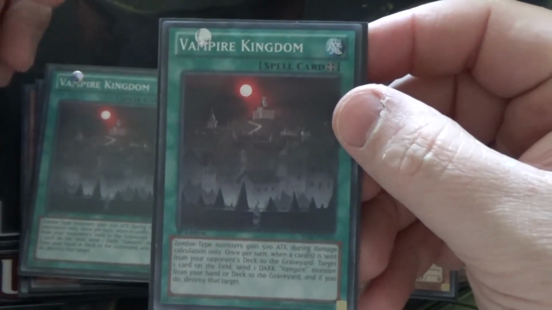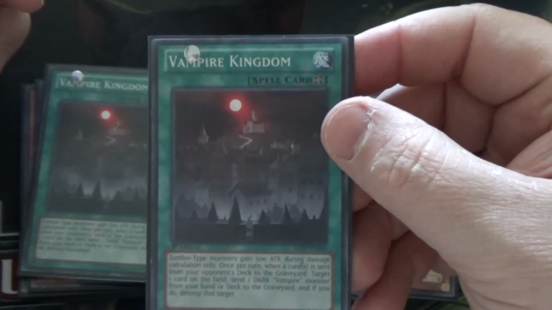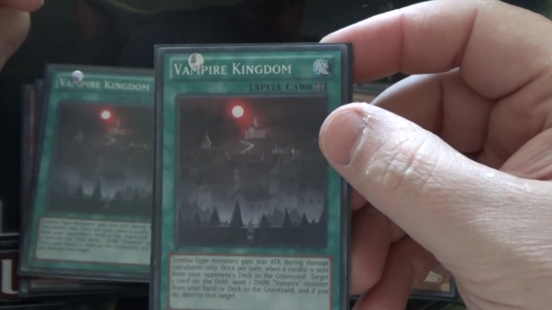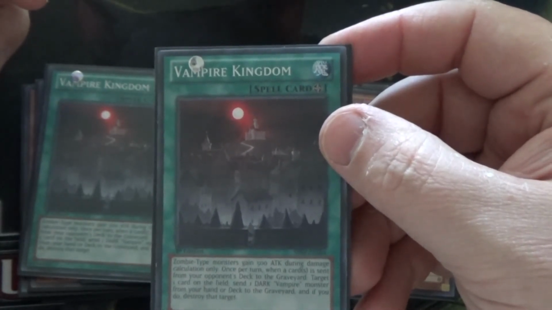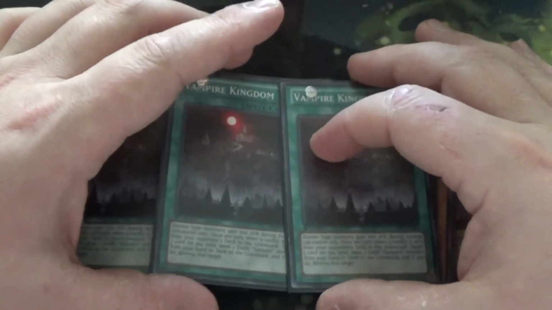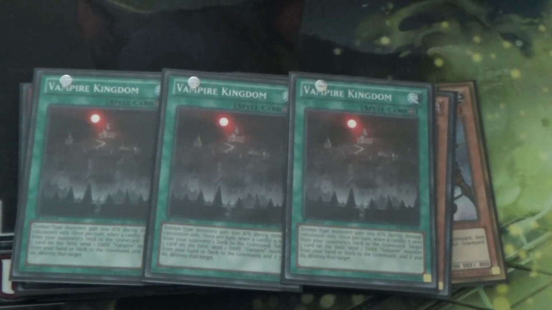Zombie monsters gain 500 attack during calculation once per turn. When a card is sent from the opponent's deck to the grave, target 1 card on the field. I can send a Dark Vampire monster from my hand or deck to the grave and destroy the target. I mean, that's really all that is there. So it's not that good. It's mainly just, I guess, for the attack increase, because all the zombies, the effect is only okay. So I'm not saying you won't use it, I'm just saying it will be used in a limited fashion.